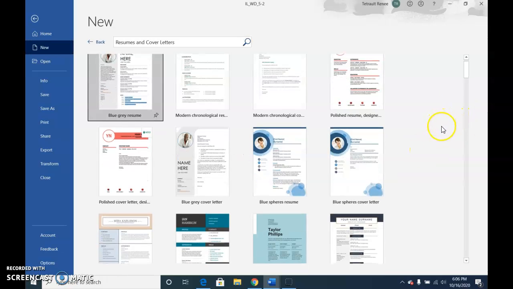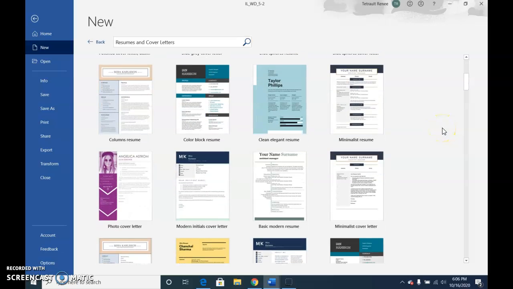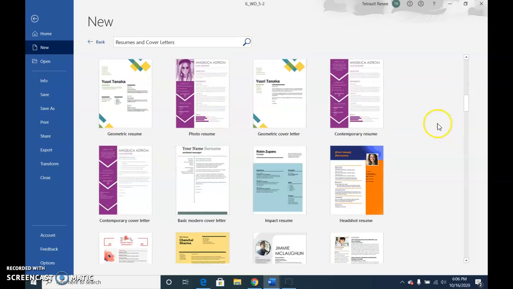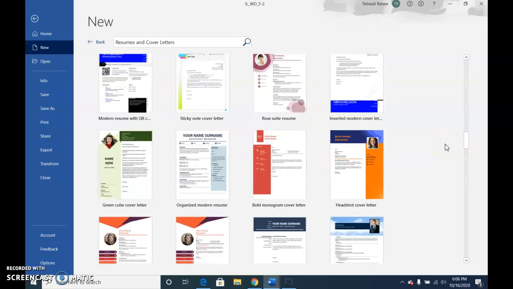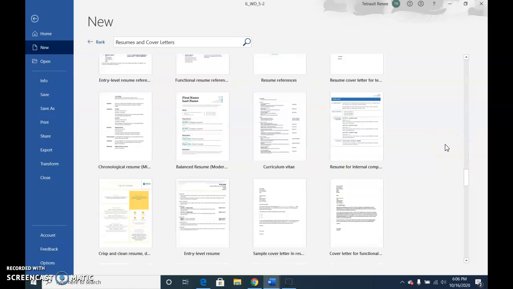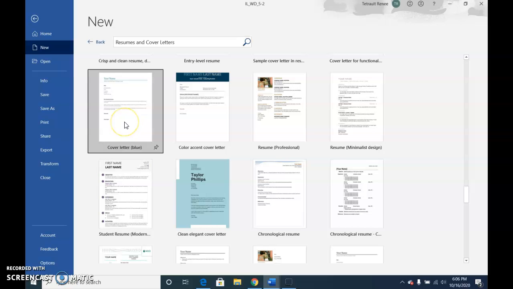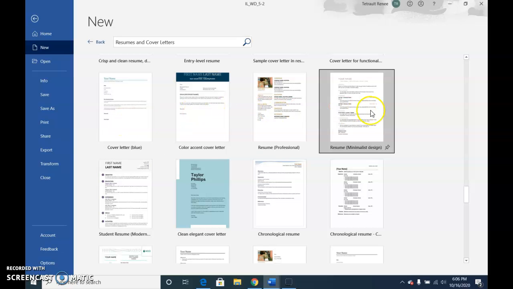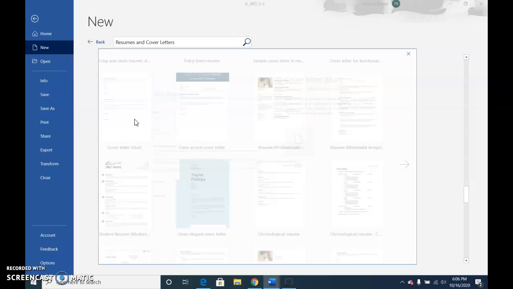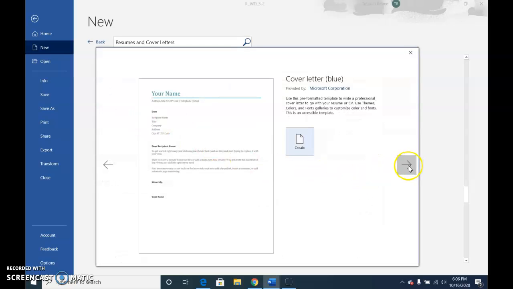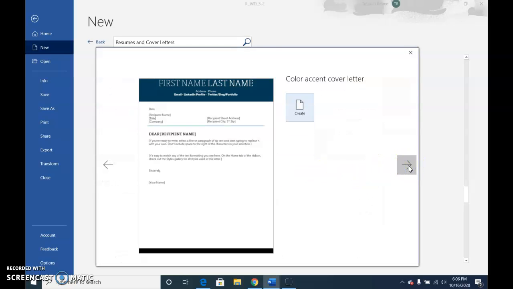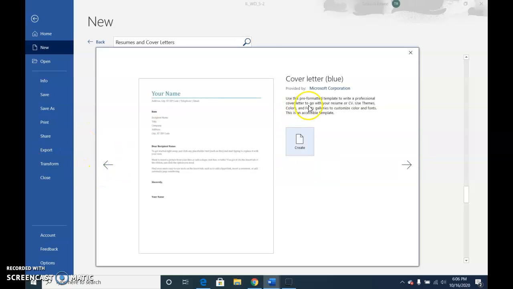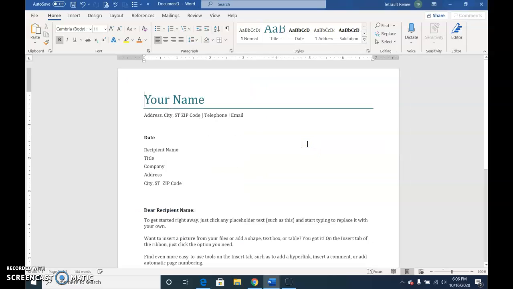And you can just take a quick peek at the different styles of resumes and how unique they are for future reference. And then we're going to scroll down to cover letter, and the one the book is asking for is called Cover Letter Blue, and you can see other cover letters. So if I select this one and I'm not sure if I want this, I can go ahead and look at the previous or the ones before, but I'm going to stay with the Cover Letter Blue. It gives you a little description of when you would use this particular template, and then choose Create.